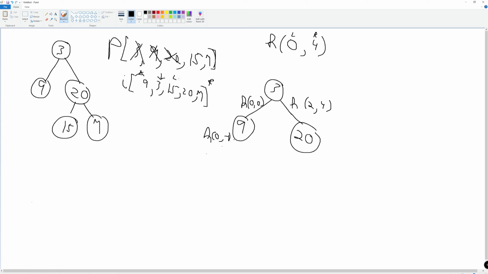Now we try to go to the left of 20. Well, what's to the left of 20? So remember, when we go to the left, we just move the right over here. And so that's going to be h of, our left is currently at 2, and our right will also be at 2. So 2, 2. Okay, well, what's at index 2? That's just 15. That's the only number we have. So our left and our right are currently here. So we put in 15.